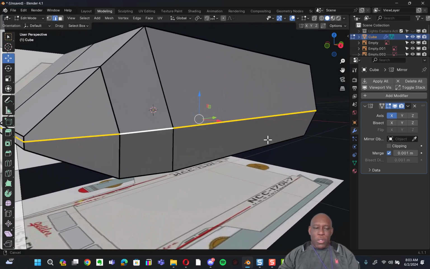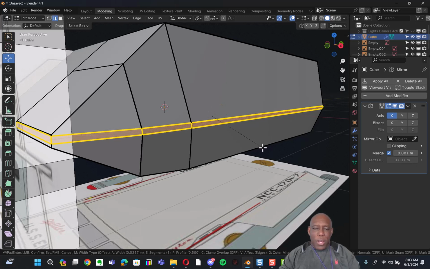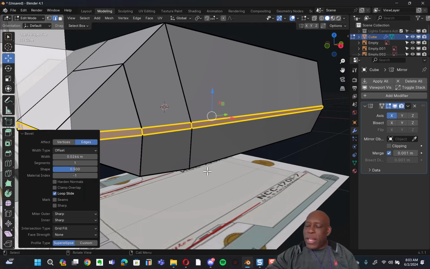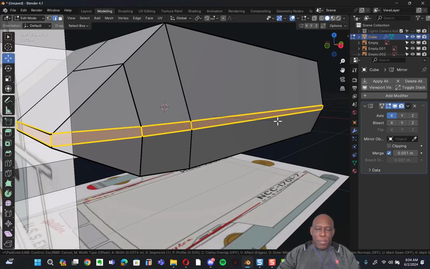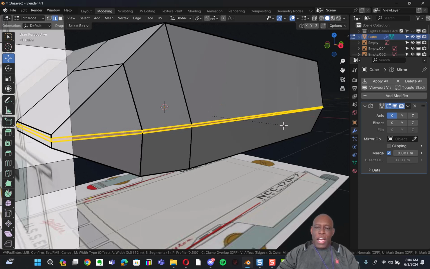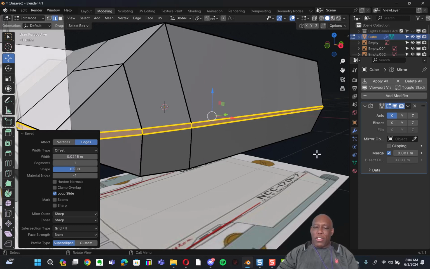Now I'm going to get in close. Control B and pull it out like this. See? I've just added additional geometry there that I can play with now. So now left click, that commits my changes. And that might be a little bit too thick. And I can always undo it by hitting Control B again. And let's pull it out right about, I'm going to hold the Shift key, which gives you minute control. There we go. I want it more like that. That looks good.